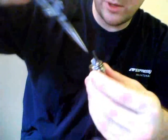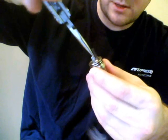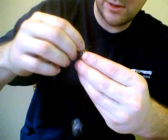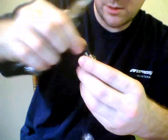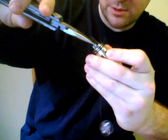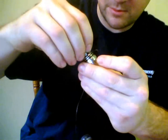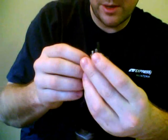Yeah, really not a lot of space to play with. And then I'm going to tighten that down with a pair of pliers, just because you really can't get it tight enough with your fingers. And I actually tightened it a little too much. It actually spun my wick, you can see that. So what I'm going to do here is loosen it a little bit. I'm going to reset that. Turn my wick back a little bit.